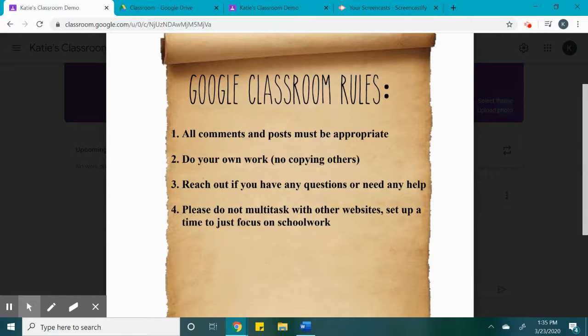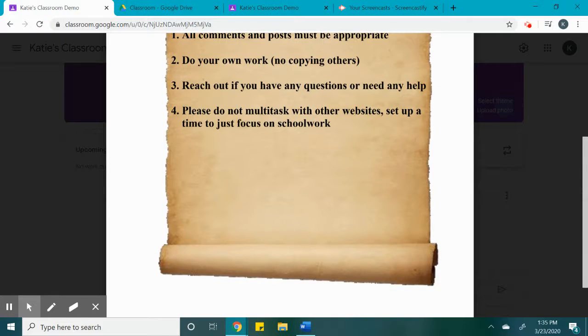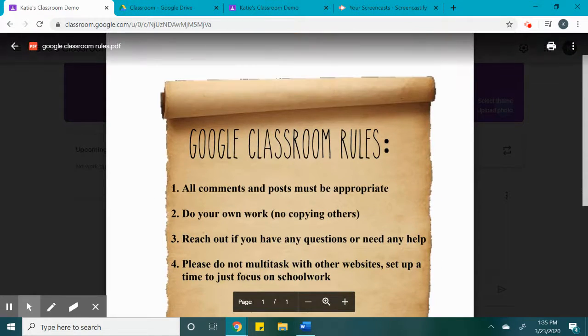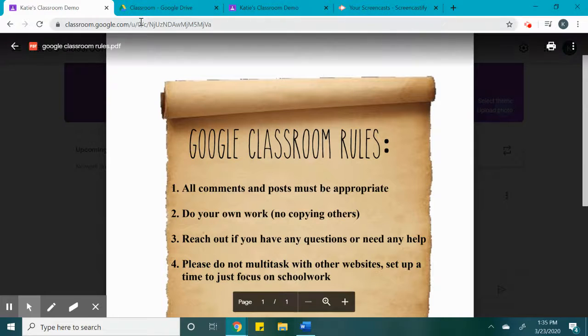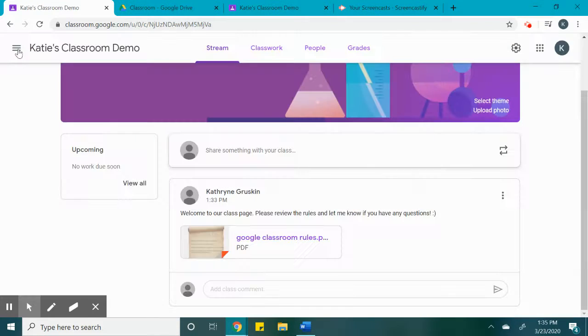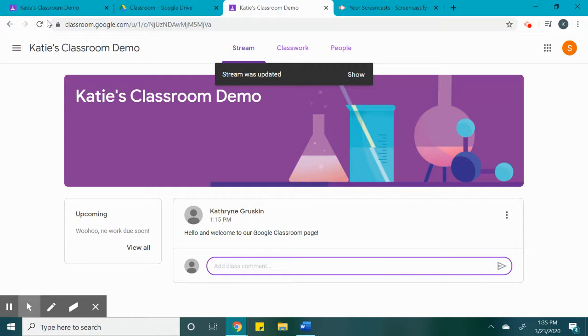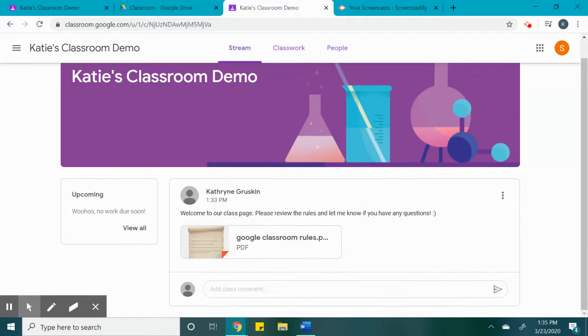Kids might be tempted with the computer in front of them to have multiple tabs pulled up. They know so much about the computers that they can find ways around a lot of things. So I'm setting the expectation that I want them to focus on their school at this time. I'm going to go out of here. One thing I do want to show you, if I move over to one of my students' pages and refresh it, they will see this on their classwork page as well, same options, and they can comment.